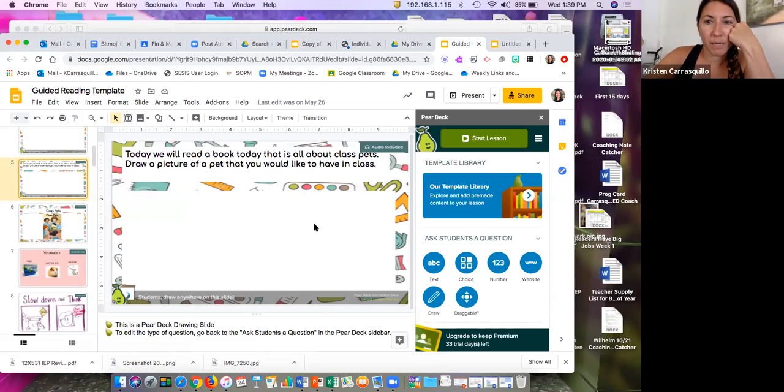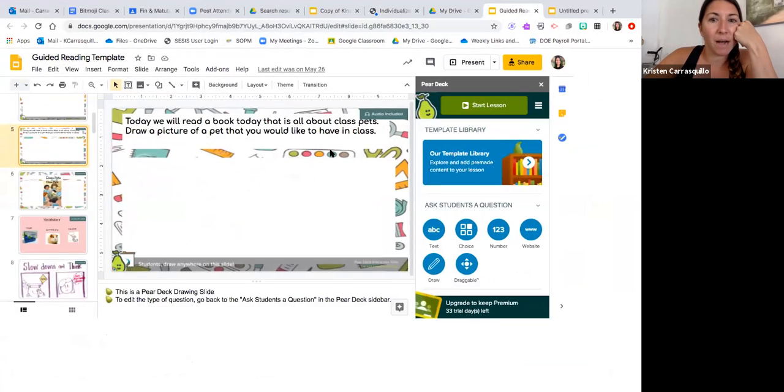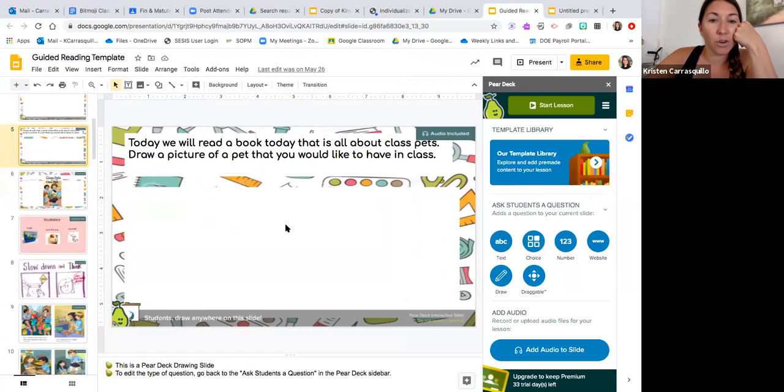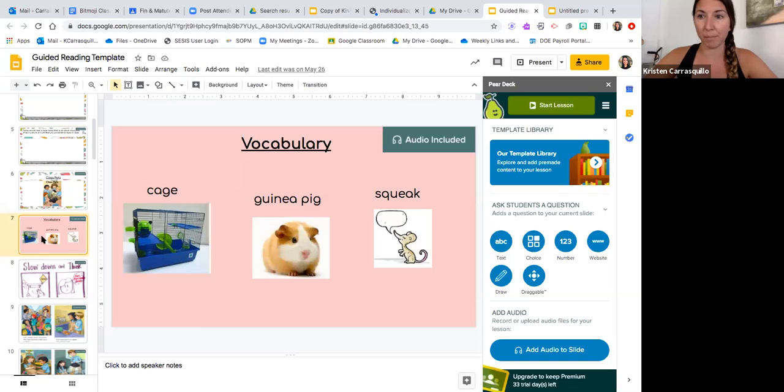Okay, and just basically an example right here of how you can include audio, right? So for the book introduction, just as an example, today we're gonna read a book. Instead of the students having to read all that only, the audio portion of this slide is me saying just that. Today we're gonna read a book, so you're acting just like you would be doing during guided reading live with the students, but you're not there. Same thing for vocabulary, right? If you have vocabulary that you want to preview, it's vocabulary for a reason.